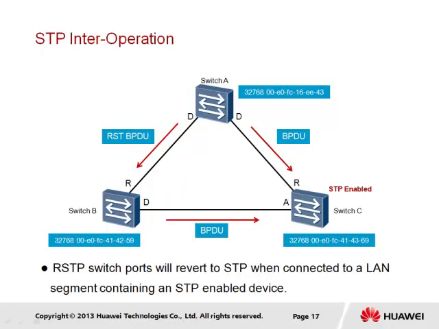Where a spanning tree topology contains a mix of RSTP-enabled switches, as well as switches that are still supporting STP, it is possible for some level of compatibility. This is achieved by the RSTP-enabled switch automatically rolling back to use the more traditional form of STP. However, in doing so, the switch is again subjected to the effects of STP, including the timer period that may result in an extended downtime once again while the network converges. It is therefore recommended that the network supporting RSTP not contain any STP-enabled switches.